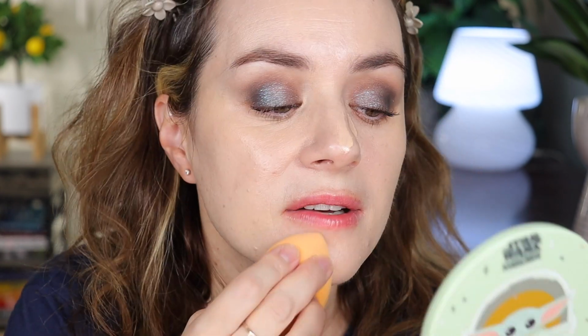So right here you can see that it did cover the redness, and you can still see the pimple because it's quite big. But I'm just gonna stop here, and I want to show you the difference between underneath this eye and this eye. I'm actually loving it. So let me zoom you in. Okay, so you can see that obviously it's not a bright shade because I didn't choose a super bright shade, but I think it's just perfect matching my skin color because I can use it like a spot concealer and not use a foundation on certain days that I don't want to wear too much makeup. But I am actually loving it.